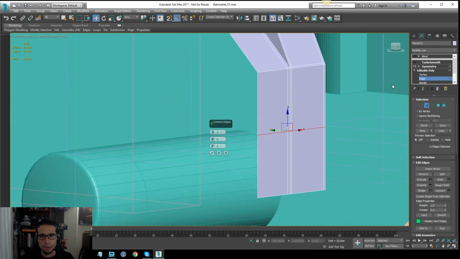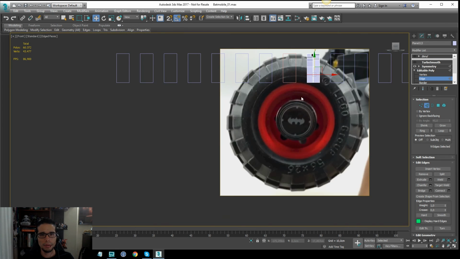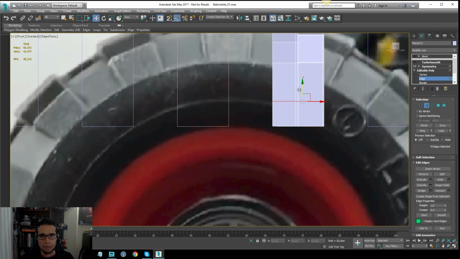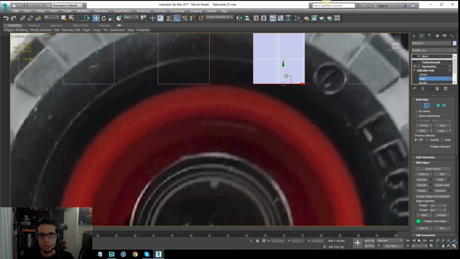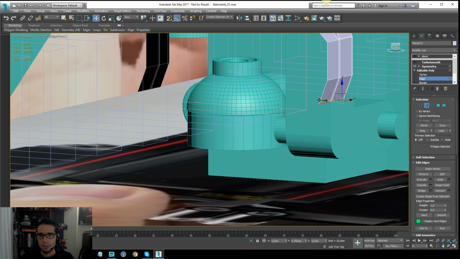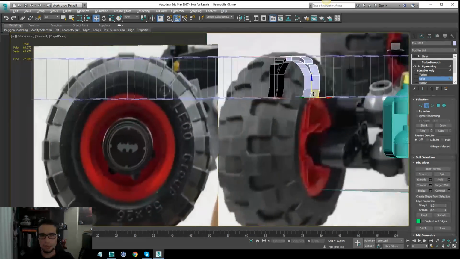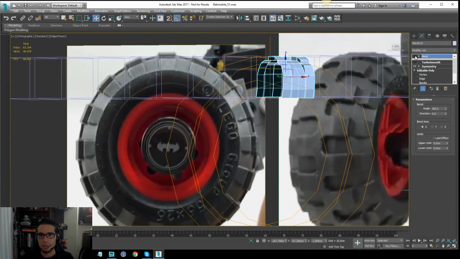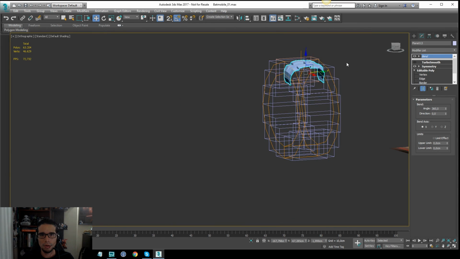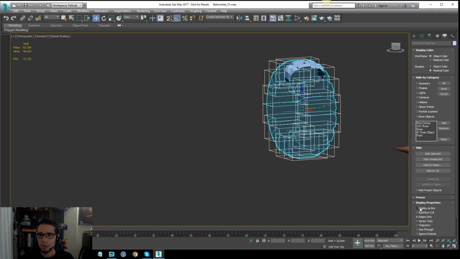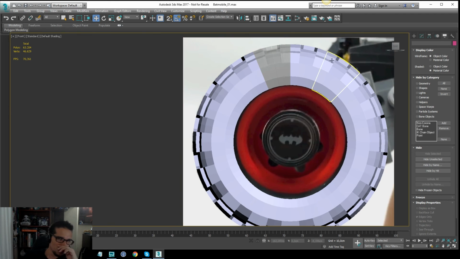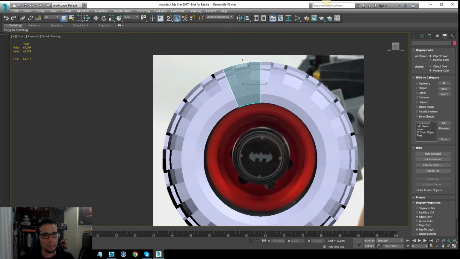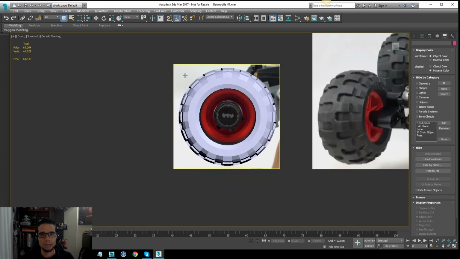Let me see what I'm cloning exactly. I will connect to this part, because I want to create this other line you are seeing here. This is because, like you can see, this will allow me to put this part of the wheel a little bit inside of the wheel. So let's see how things are working. Like you can see, all my other objects are not visible. I will enable all of them. Like you can see, I have almost a quite precise wheel. So this is what I have.